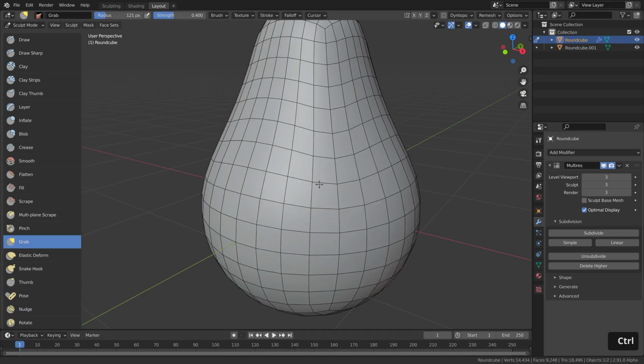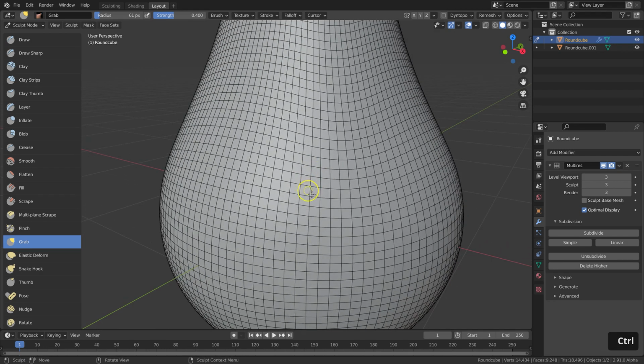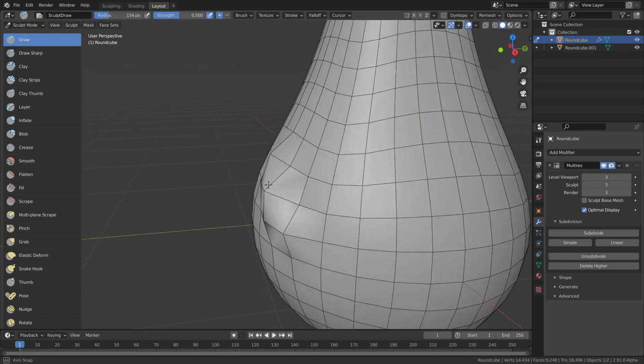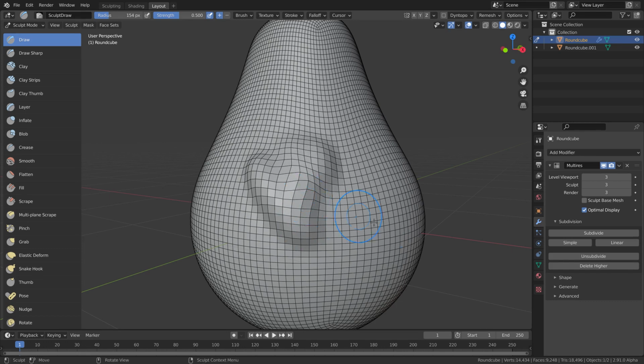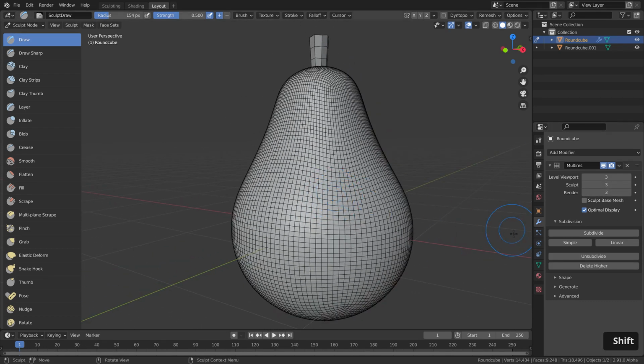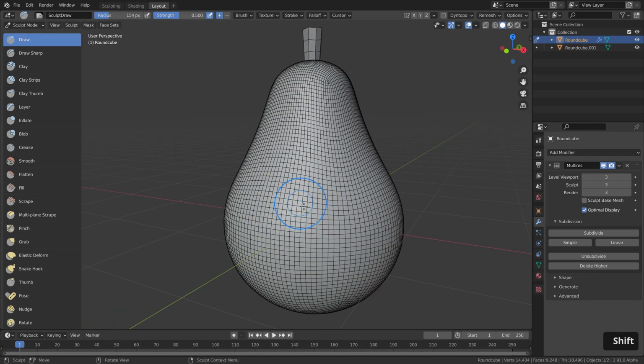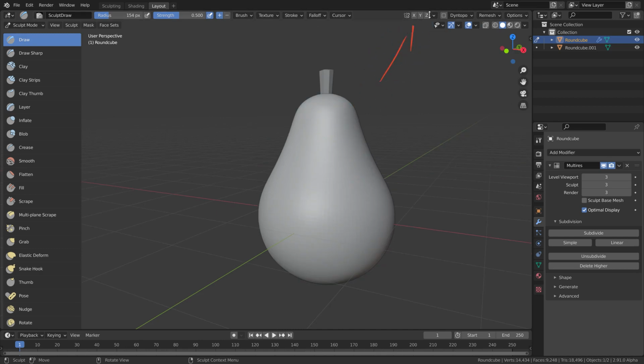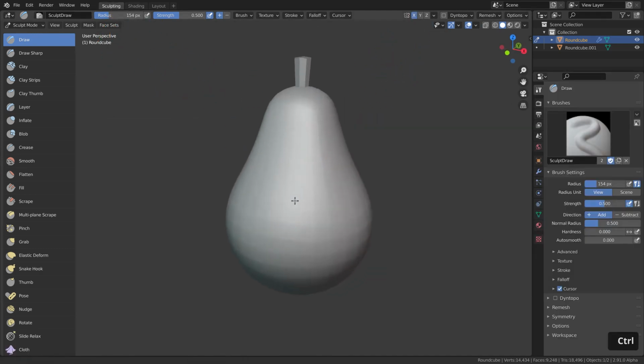However, if I now switch over to sculpting, you can see it's snapping to each vertex which the multires modifier generates. So if I draw on the surface here, we are actually changing the geometry which the multires modifier generates. So to learn a bit more about the multires modifier, let's just start sculpting here on the surface. First of all, let's disable the wireframe and let's enable X symmetry, and let's switch over to the sculpting workspace for a bit cleaner UI.